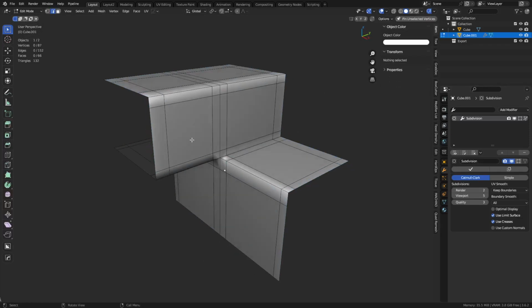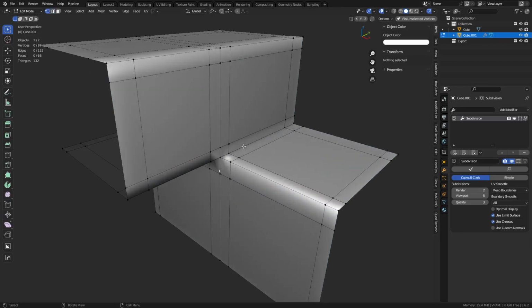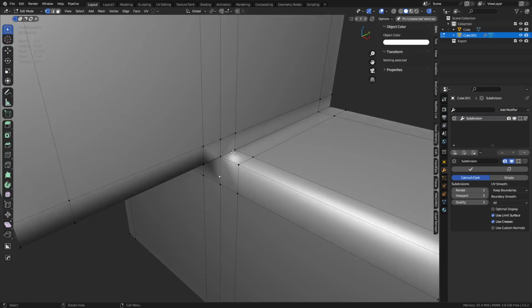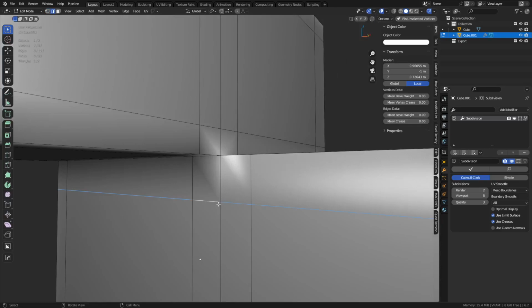So what can we do with this to make this look better? Well, there's any number of solutions you can come up with. And when you're working on any project, you'll run into issues like this. Whenever you get hung up on something, it's better to kind of explore the shape and see what the best possible result is that you can get. Because you could spend a lot of time on Google trying to find a similar topology and trying to figure out exactly how to do it. You'll end up probably on a Discord or Reddit or something asking for solutions. But with a little bit of basic subdivision knowledge, you can run around this thing and start figuring out what would work best in your situation or case.